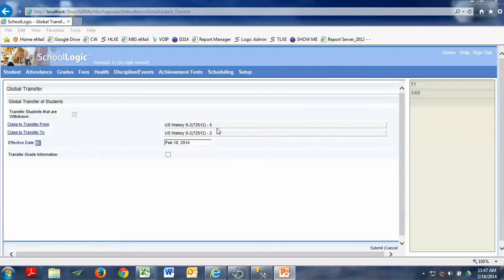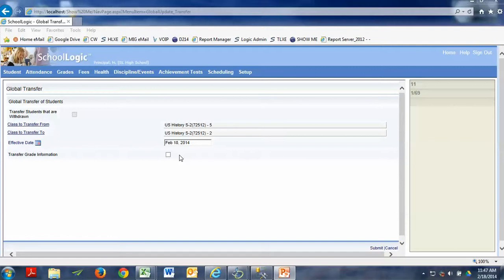Now, look back at the screen, back at the software aspect of it. The other reason SchoolLogic gave me this choice to transfer grades is the two sections are defined exactly the same way in terms of report periods. Without looking, I can tell you that both courses will go to report card at quarter 3, both will go to report card at quarter 4, and both are marked move to history for quarter 4.